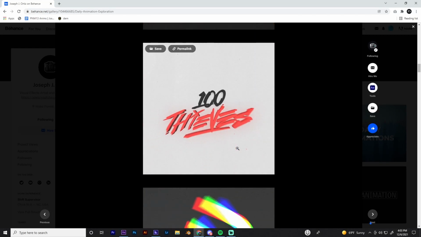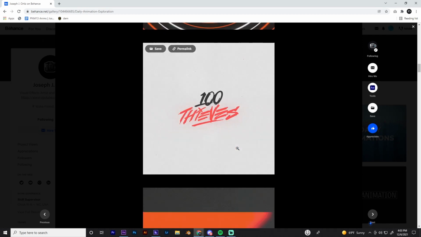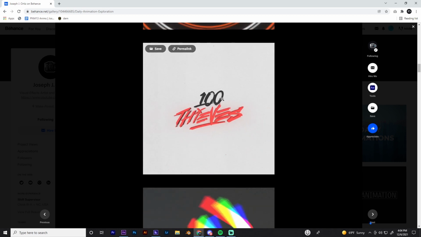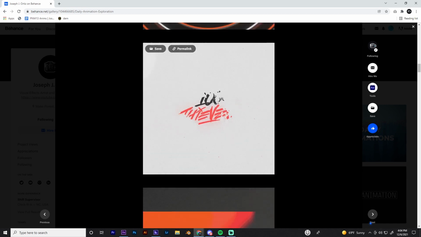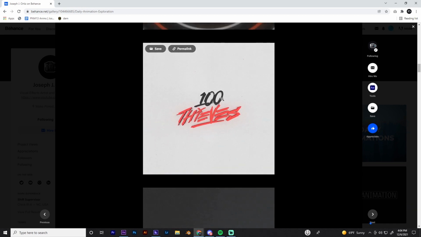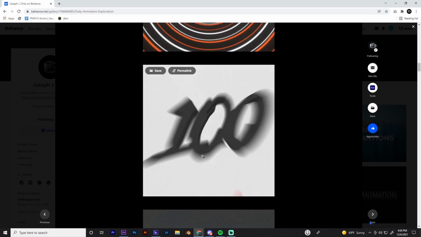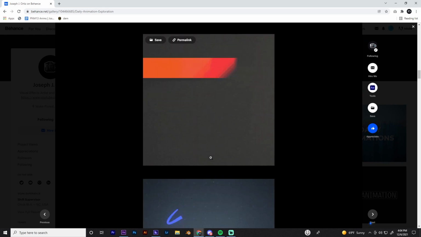This one, the 100 Thieves logo animates on, and then there's a layer mask or layer matte, whatever you want to call it, to make it disappear, and then it just plays over. So you can be creative to make it loop. It doesn't necessarily have to be a continuously looping animation. You can have a logo that animates on and then somehow animates off. You can have a glitch that glitches on and glitches off, or some type of distortion or effect, shine, film burn, all that good stuff.